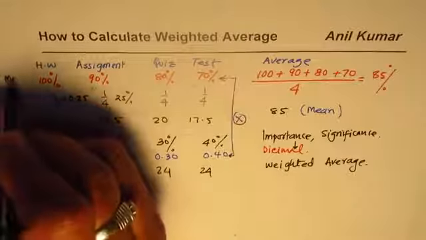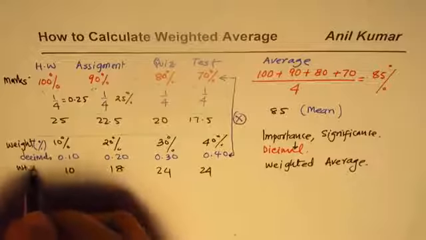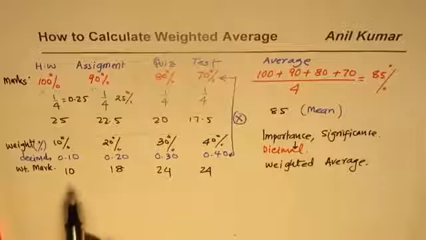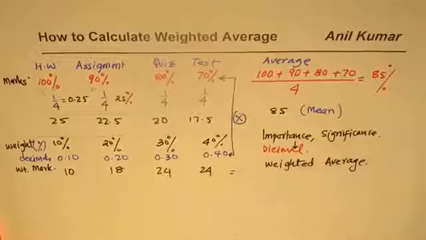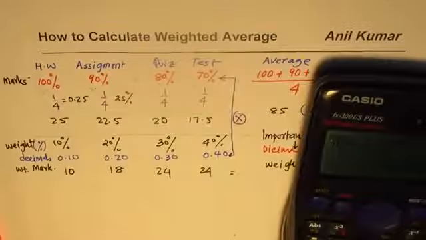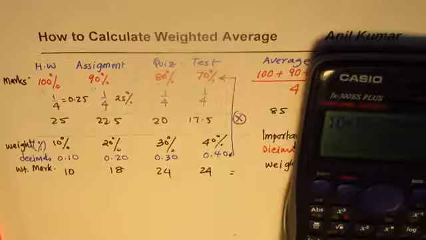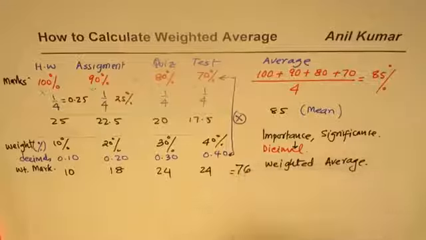Those were our marks, right? These are weighted marks. So let me write weighted marks. How do you find the average? To find the average, these are 4 different weighted marks, right? We'll just add them up. So if you add them up, what do you get? We have 10 plus 18 plus 24 plus 28, and that is equal to 76. So we get the number 76.